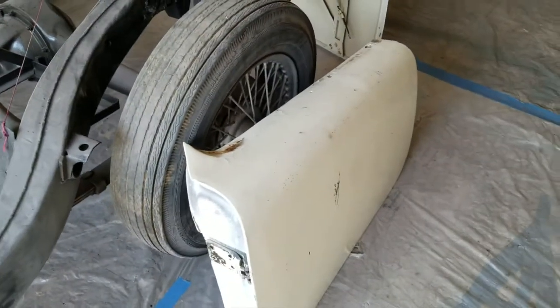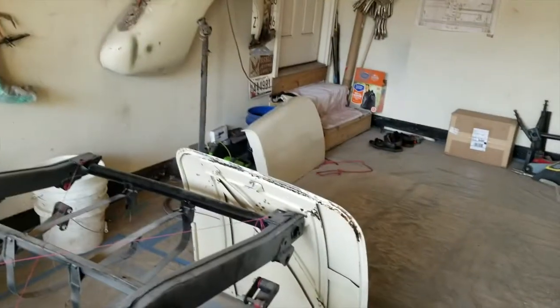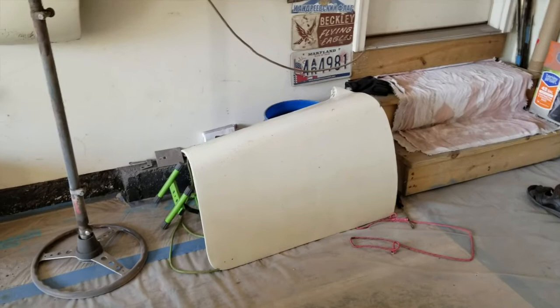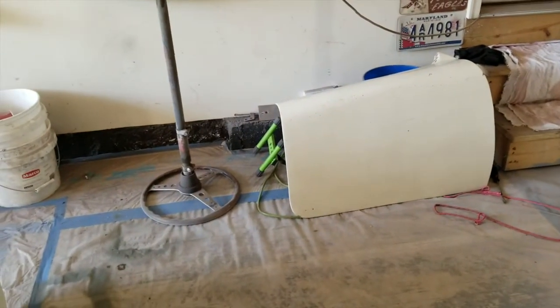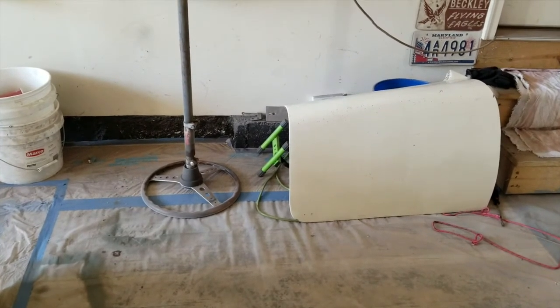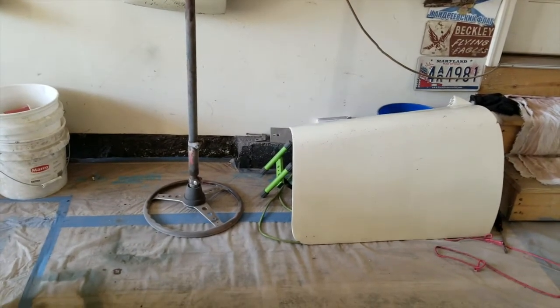I may do it to the backs of the doors, interiors of the doors, just because it's going to get covered up with door cards and things. But I run the risk of paint flaking off at some point, and I don't know if I want to necessarily do that. So I ran out of Simple Green, and I think I busted my little bottle over there. So I'm more likely to re-clean the doors on the inside and try to get as much gunk and crap and paint and road grime and everything else off as I can.